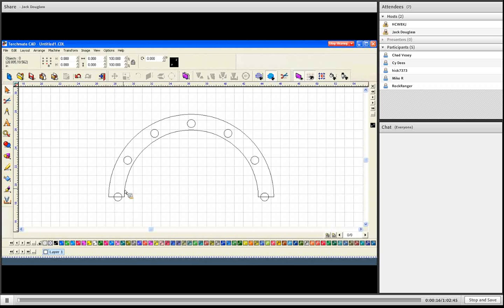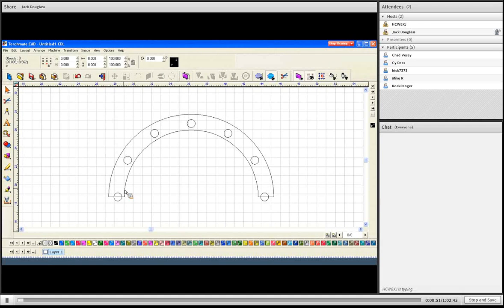Today we just had a couple submissions, and Mike and I went through and found a few other files that customers had sent in the past that they were having trouble with, or there was just some minor hang up getting the part cut out. The first one I have on the screen here is a part that a customer had sent to me about a year ago, and basically this was how they had it, and they were trying to toolpath it at this point and cut it out.